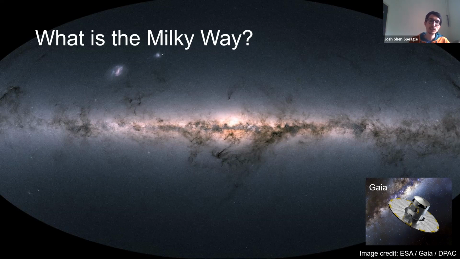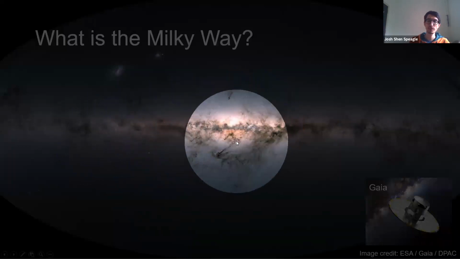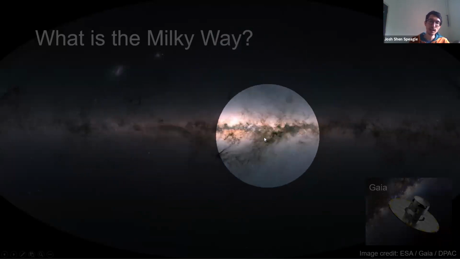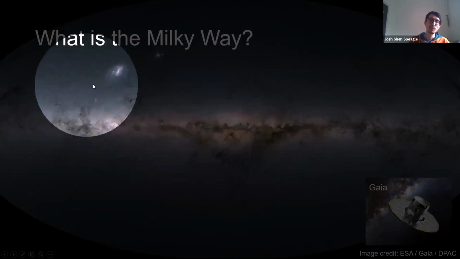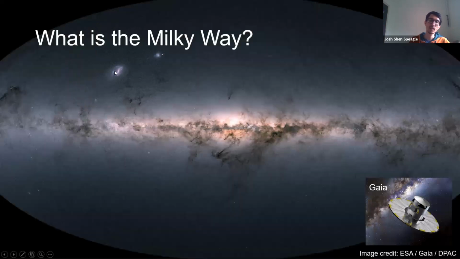And what you can see is tons of cool stuff. Lots of the dots on this plot are all stars inside our own galaxy. You can see the same features of this bright spot near the center, where the stars get so dense that they blend together into this whole thing. These dark trails that we observe are all interstellar dust that's blocking the light that we observe. And you can also see some little friends. This, for example, is M31, which is the Andromeda galaxy, the closest other large galaxy to us.